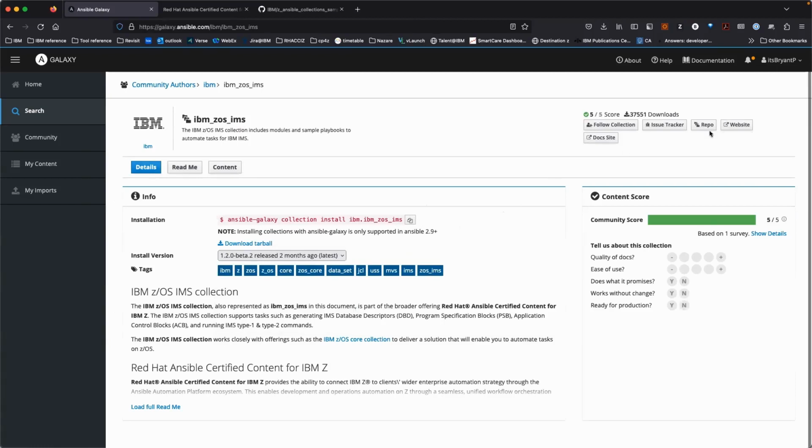And I do want to call out up on the right-hand side some pretty important links here, which will take you to our GitHub repository. Again, all of these collections are developed out in the open source, so they all have GitHub repositories that you can go and dive into and take a look at how some of these collections are working, as well as our consolidated doc site, which I'll go over to in a minute. And if you'd like to keep up to date with some of these collections, you can also follow the collection so that you'll be notified when we have new releases as well.